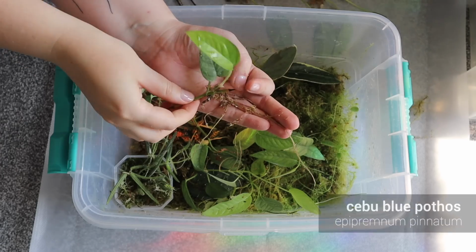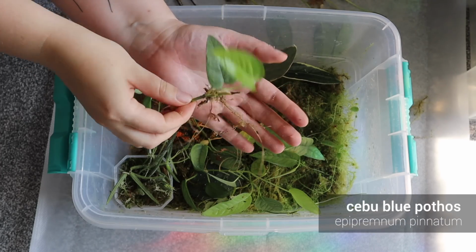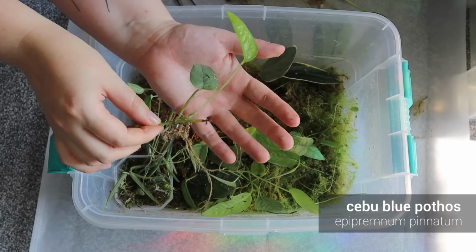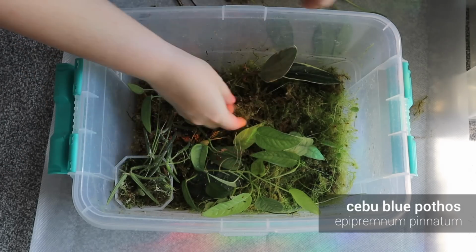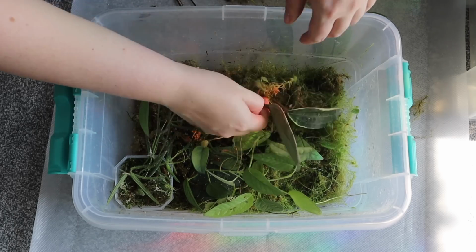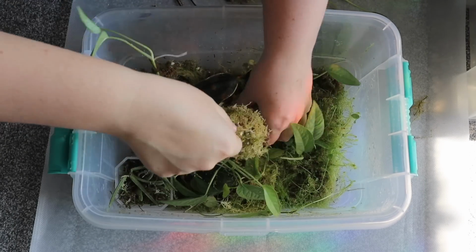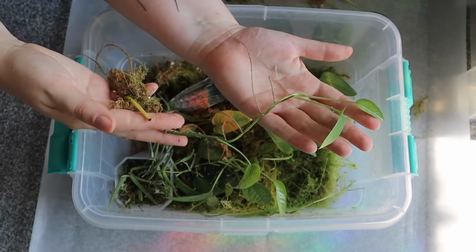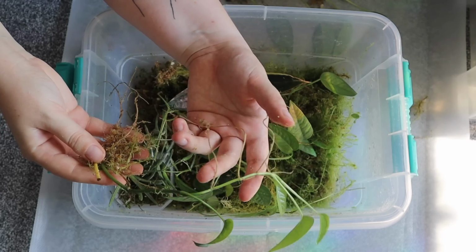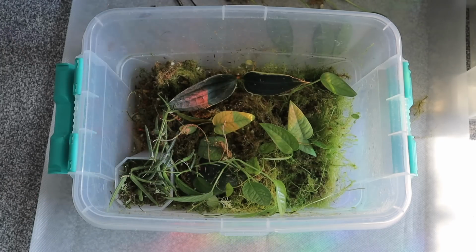It's another middle Cebu blue cutting with some decent roots on it. Again, probably ready to be potted up because it's got some new growth as well. I think all of these Cebu blues will be ready to be potted up, to be honest. This one is super ready too, but again, it needs to go on a pole so these roots can continue to be supported, which would be really cool if they were.